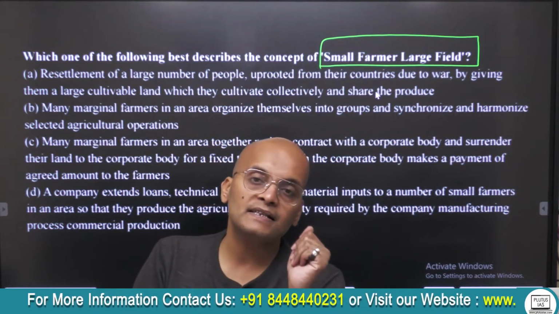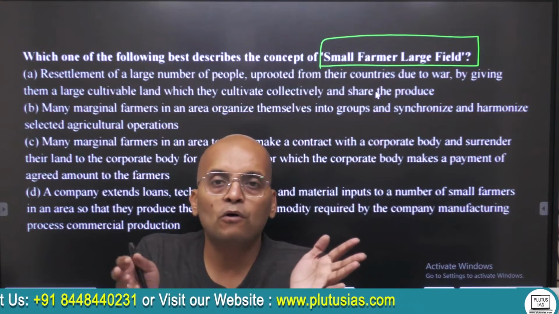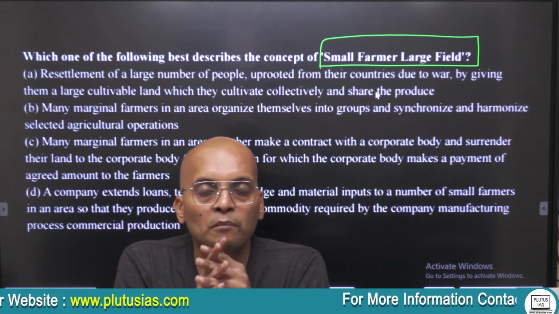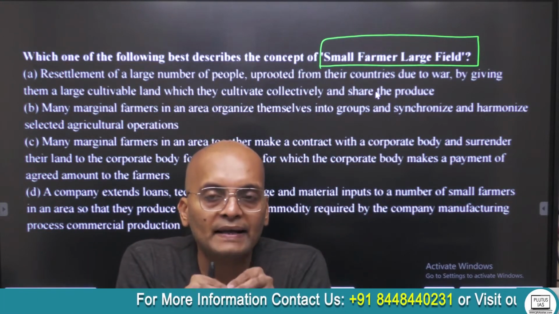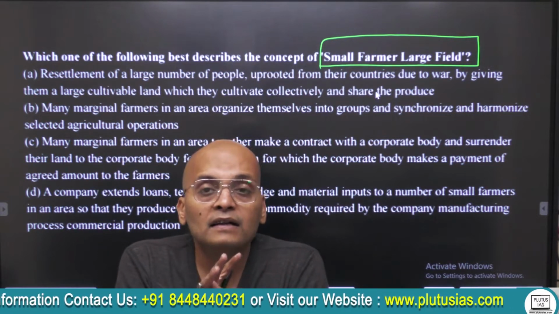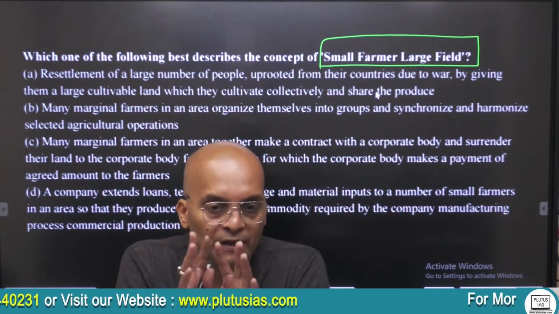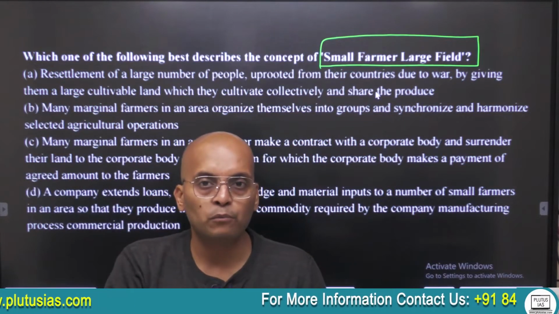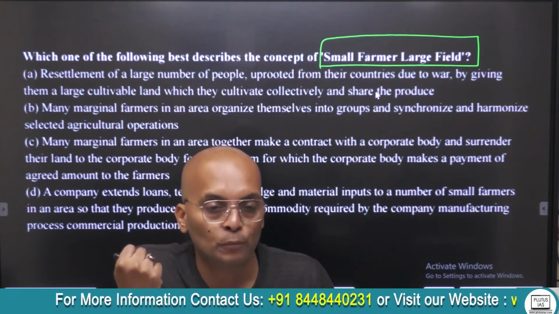What happens in this scheme is, suppose I have a small amount of land with me, and I have a friend who also has a small amount of land. We 10 friends are there. So what we can do is combine our lands, and we can consult any corporate body. We can lend out our land to a corporate body, right? One huge chunk of land will be handed out to a corporate body, and we will decide the rates, and we will get payment from that corporate body.